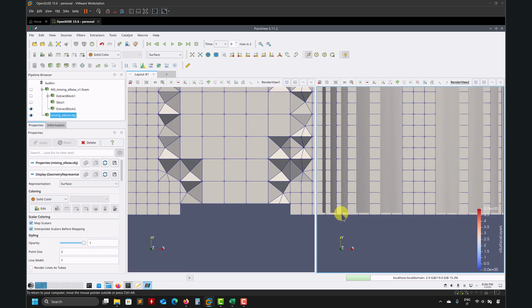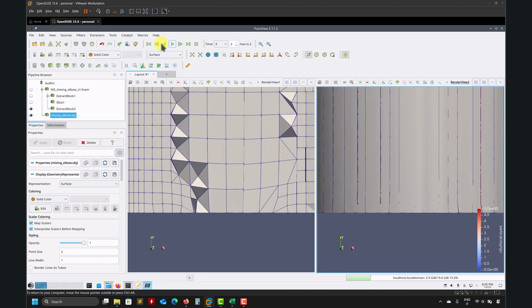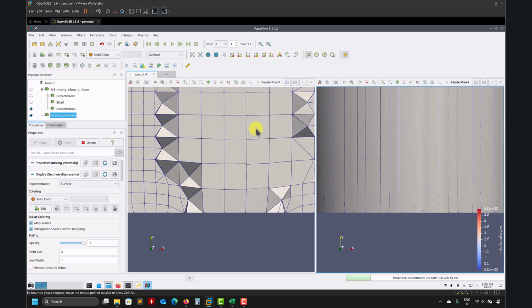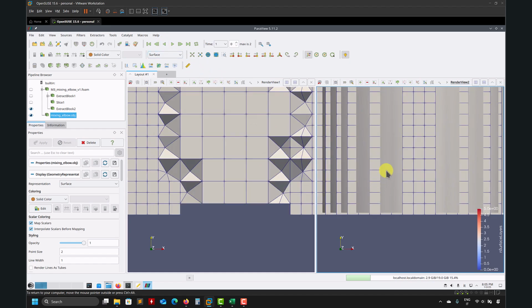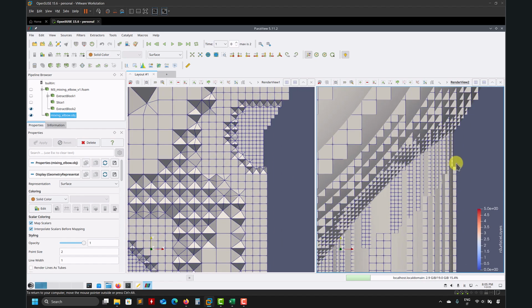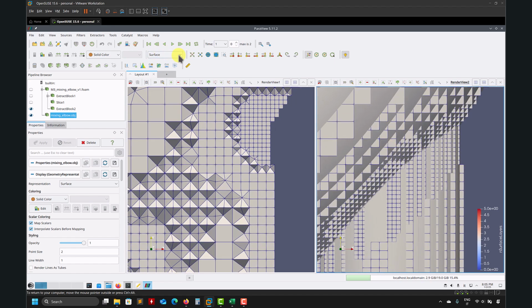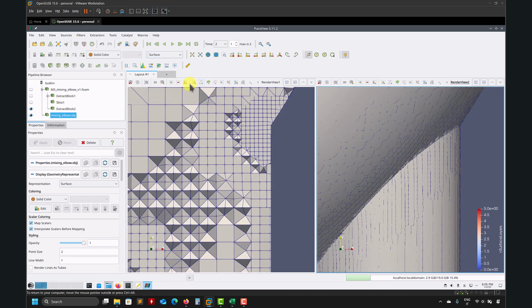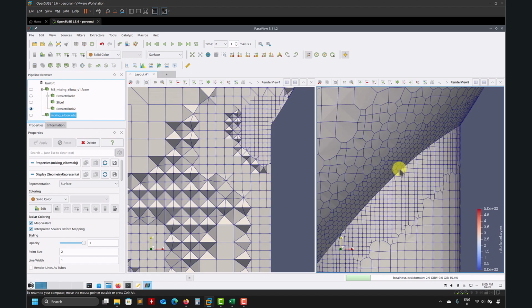STL. It's not a problem, but then you will see that the solver, the mesher, needs to iterate more to get that perfect fitting. So if you go to the next step, you see that it's perfectly matching, but it's doing more iterations. So it's good practice, if you can control that, to get that matching better. And here you see that there are these issues. Look at what is conserved there.